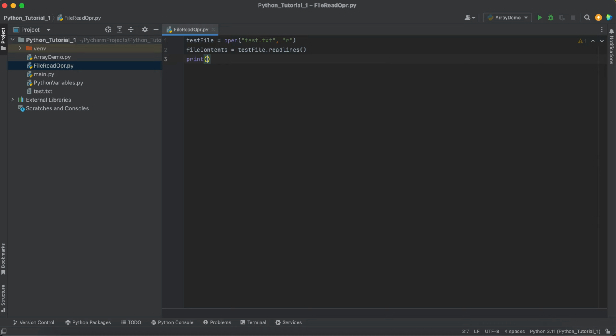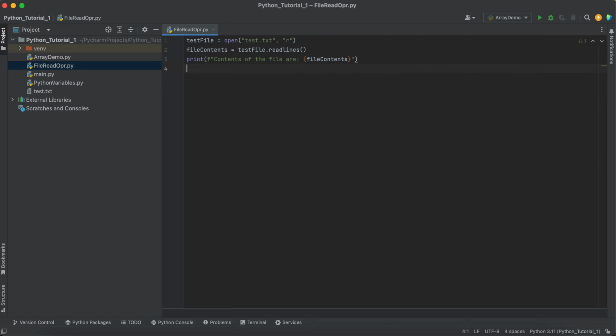Print, contents of the file are, and here in the curly braces we'll give file contents.